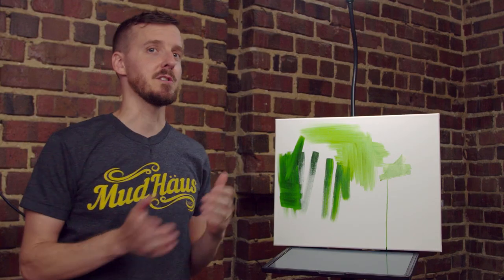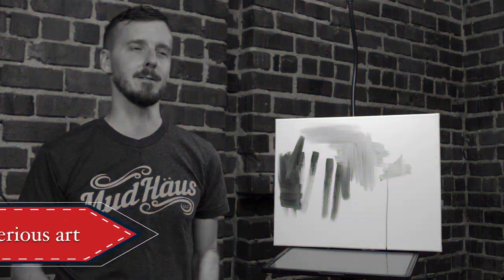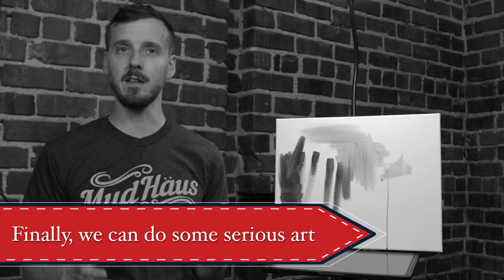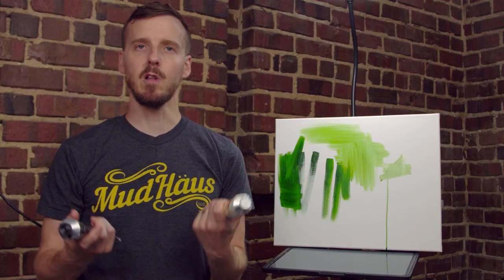All right, I know I just put down color, but if it's your first time using oils, I'm gonna ask you not to worry about color. I only did that because I thought it'd be a little easier to see what was happening. So, before you just dive in with color, I'd recommend just getting titanium white and ivory black. This will also save you some initial startup costs as well.